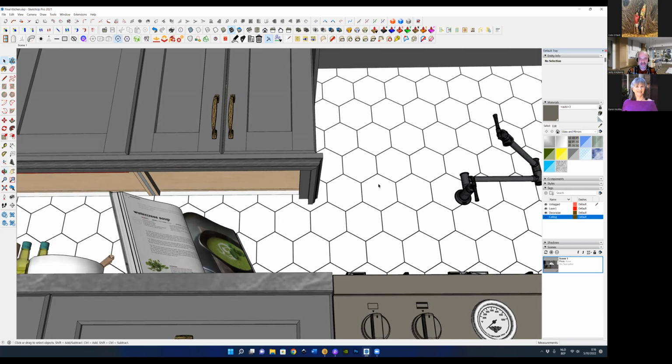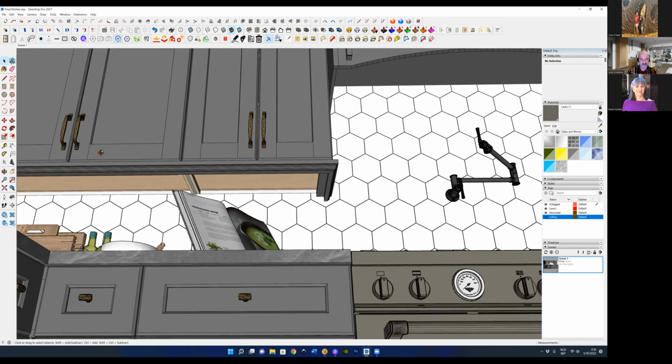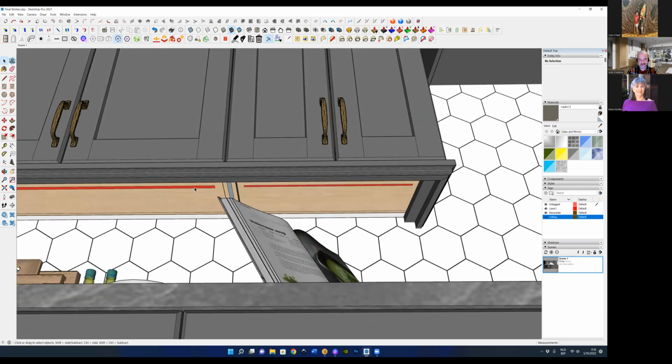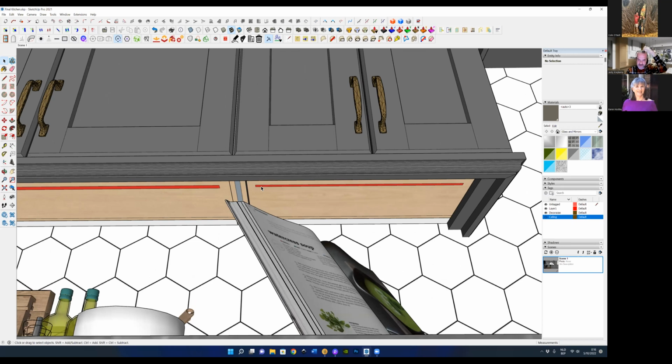What I did in the beginning, I just made a small face here and colored it in a special color, which I'm going to make emit light. It's not as good as the strip light, but it's easy. You just make a rectangle on the bottom of a cabinet, you give it a specific color, and then in D5 you can give that color an emitting light, and you can toggle the lighting as high as you want.